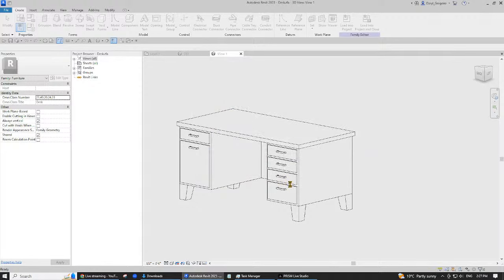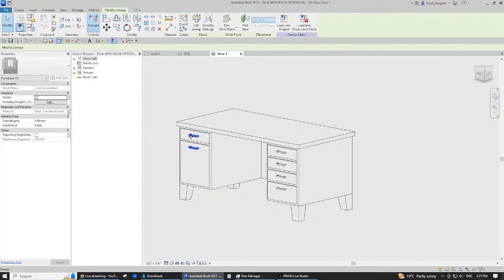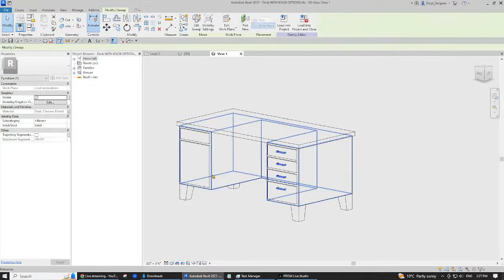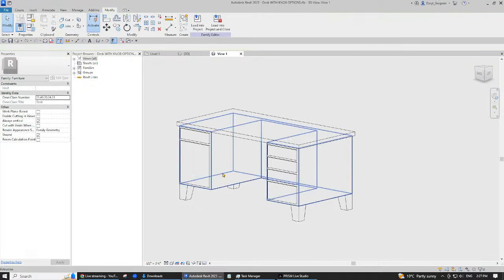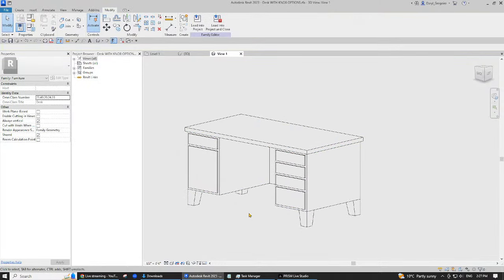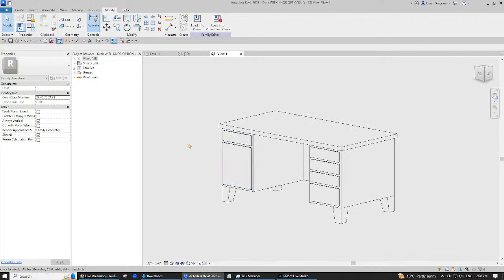So different family. So these guys, I'm just going to take them and delete them. That's just built in, those handles, which are an array. So get rid of those to start with. Okay. And then what I'm going to do is make a new nested family, which is going to represent the little knobs, and load them in here.